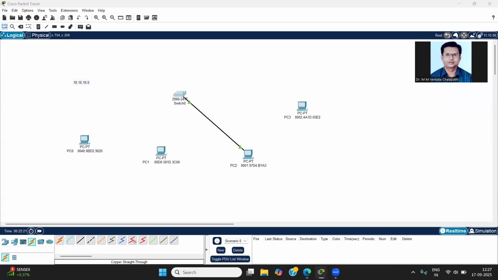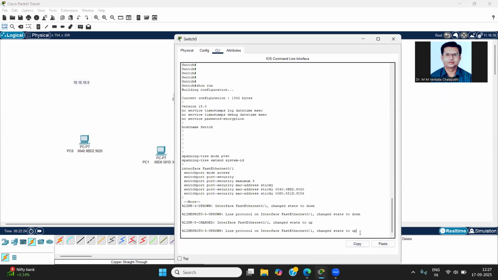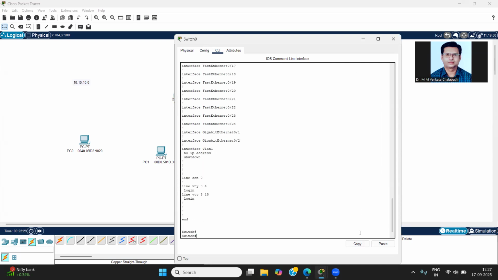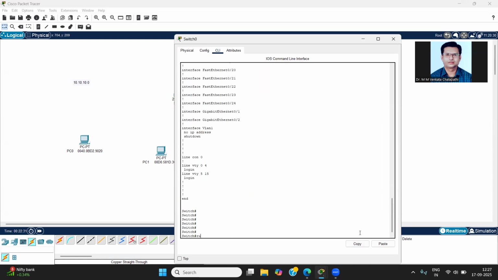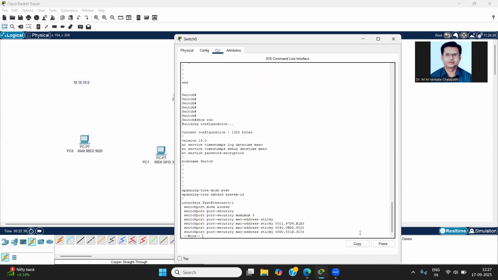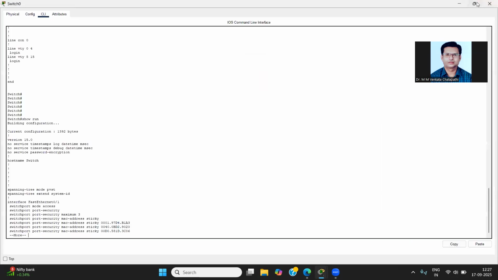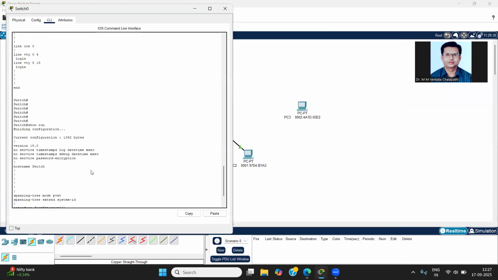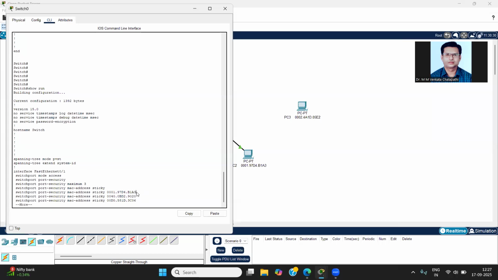Yeah, now the connection is done. Now open the switch and run show run, and you can see the MAC address of PC2 over here. You can see the MAC address of PC2 is also added.